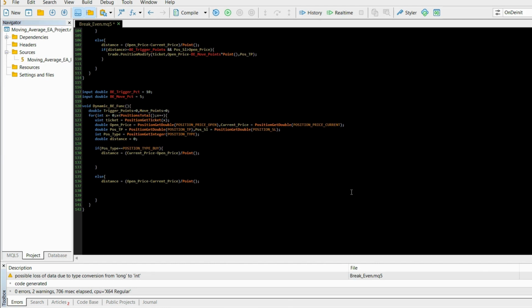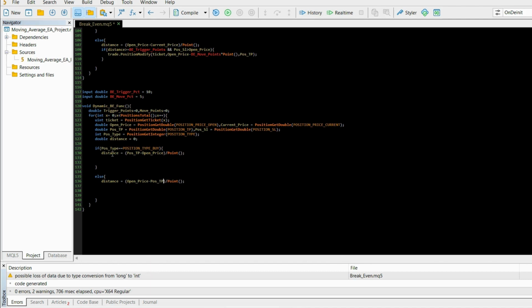So at this stage we want to change also this piece of code, because right now we are not interested in the current price and open price, but we are interested in take profit, position take profit minus open price, and here we are just going to change it to this.